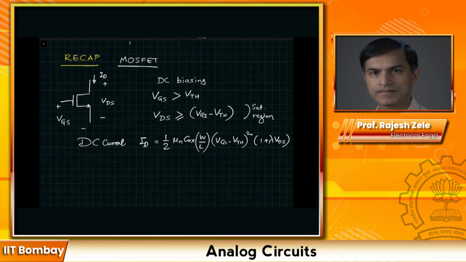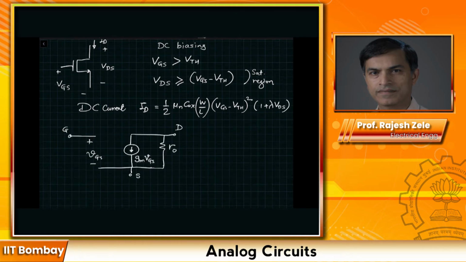Now for AC analysis, the small signal model looks like this. gm VGS is the current source flowing from drain to source. Rout is the output resistance of the MOSFET. Transconductance gm is given by 2 ID divided by (VGS minus VTH). Again, when we are calculating gm, we are using ID and VGS, and these are DC values. And Rout, the output resistance, is given by 1 over lambda, the channel length modulation coefficient, times ID. ID here also is a DC value.